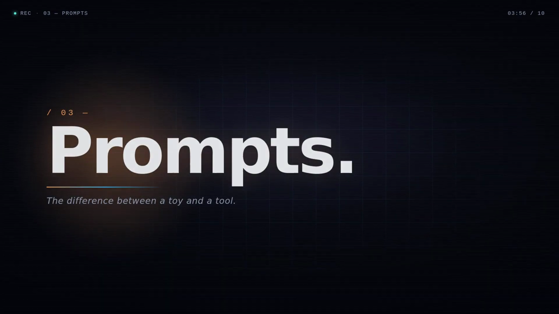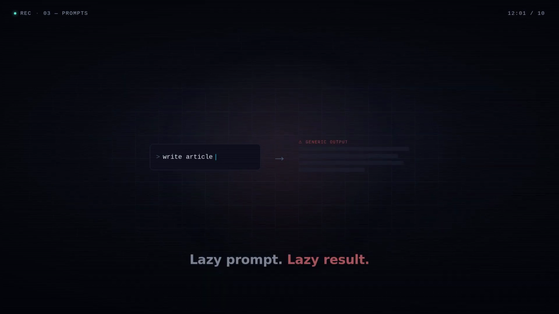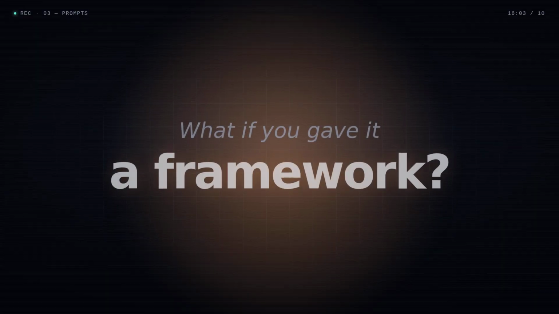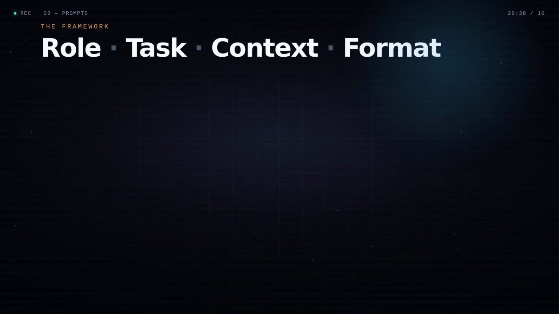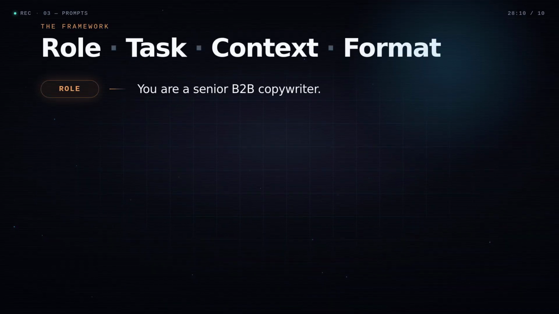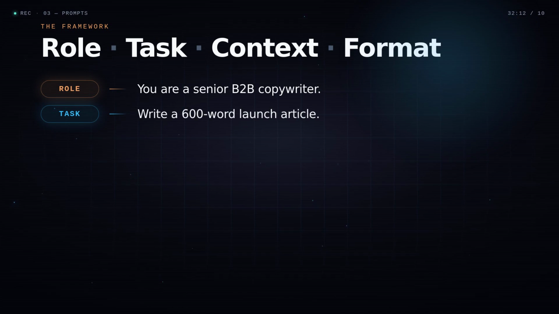Your first step, learning prompts. Everything starts with prompts. Most people open Claude and type something like write article, create business plan, summarize this. Claude will answer, but the results may feel average. The reason is simple. AI needs direction. A better prompt looks like this. You are an AI consultant. Explain Claude to beginners. Use simple language. Include examples. Keep the tone educational. Now Claude has a role, a task, context, and output instructions.